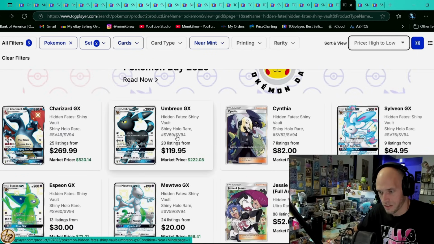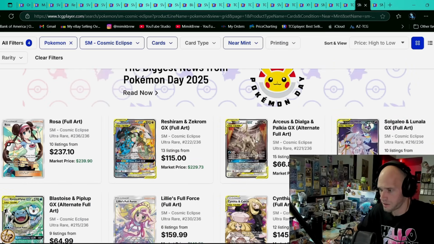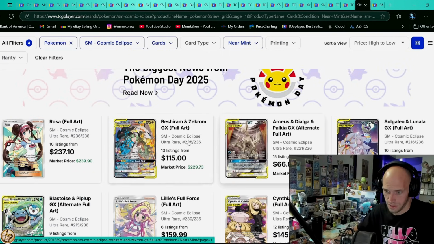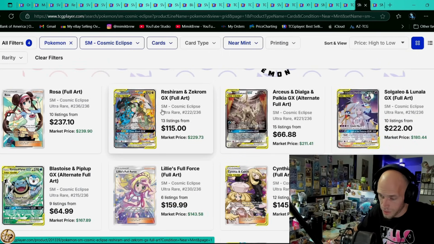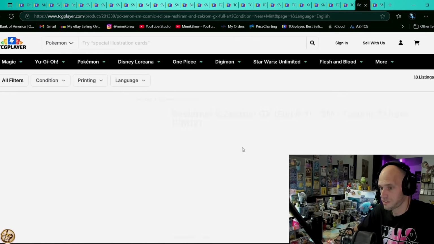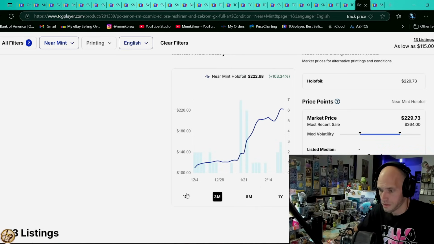And, I mean, the Umbreon GX at 220 is probably fine. Whatever, let's just move on. So there you go. This set, however, Cosmic Eclipse, sheesh. So $240 for the Rose of Full Art, incredible. We need to look at Reshiram Zekrom, because this could have had a push lately. For obvious reasons. On the 1 month.